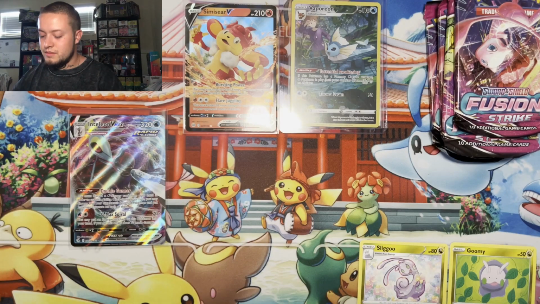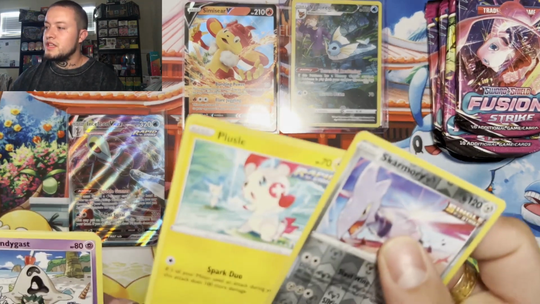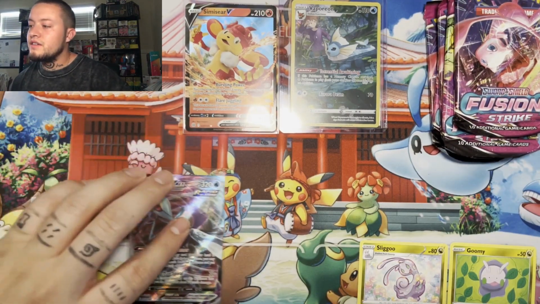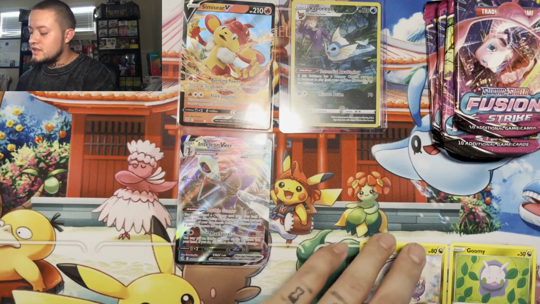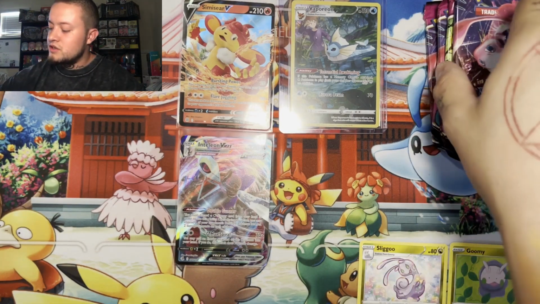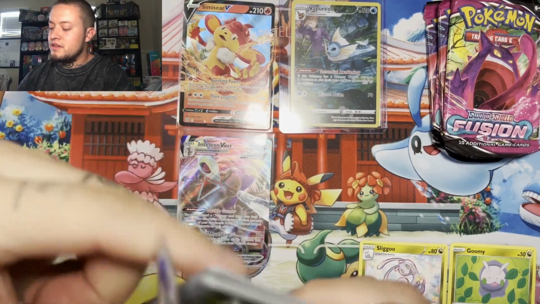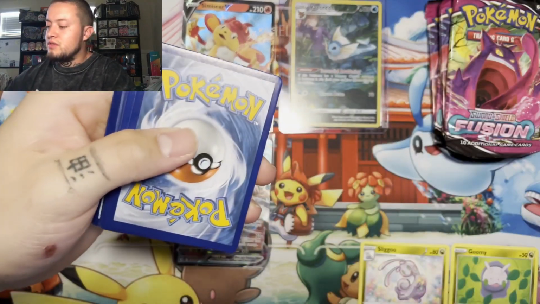And it hit us with something. I'm going to keep that Plusle card to paint. All right, we got a hit out of Fusion Strikes. Let's leave right there. You can see it. Little Megumi and Sliggoo buddies on the bottom. Told you, they look out for us. Let's go. Let's keep moving.